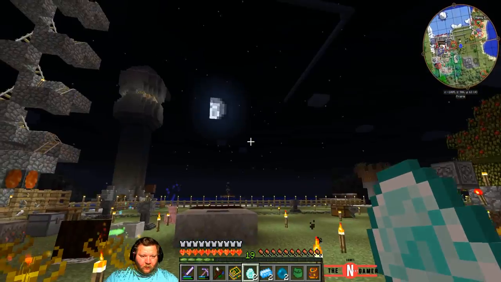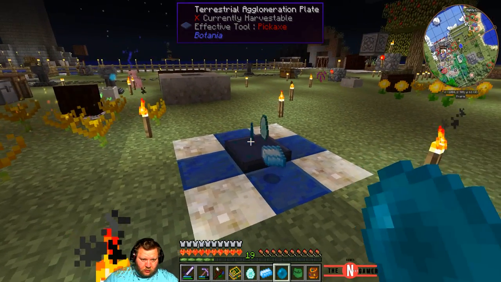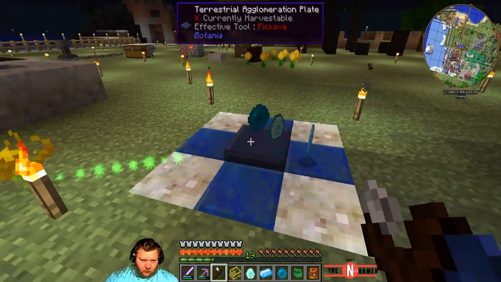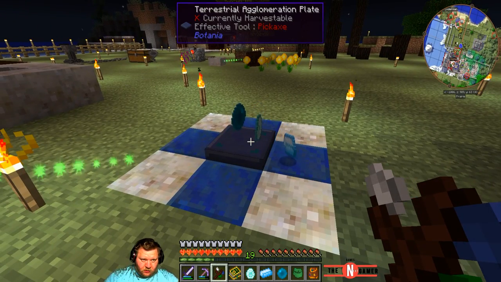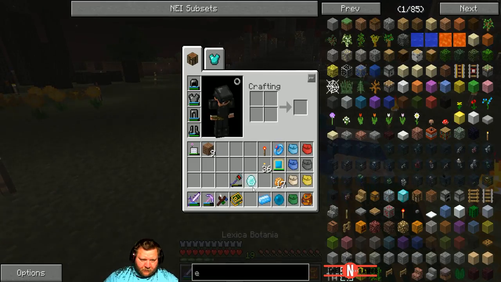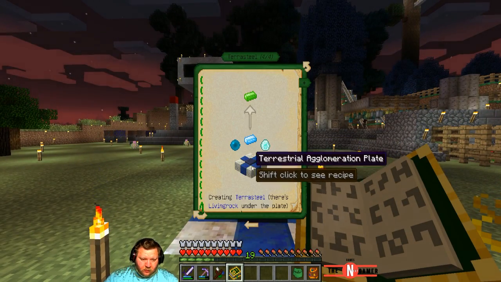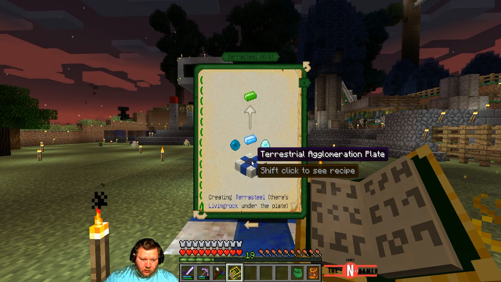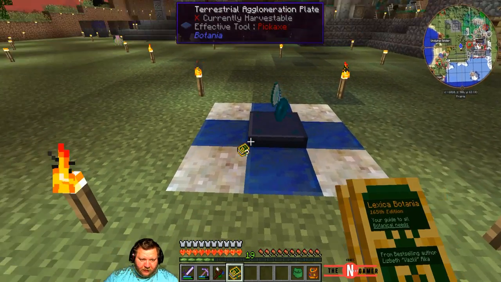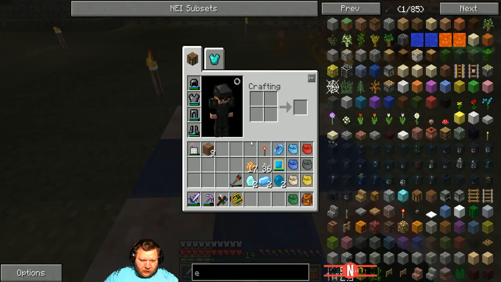Okay. We are here, and let's see what happens. That, that, and that. I think it needs mana. It doesn't? Nope, apparently not. I don't get it then. It's the right recipe, right? Creating mana steel. There is living rock under the plate, of course. Under the plate, there's living rock. There's 5 and 4. So what then?